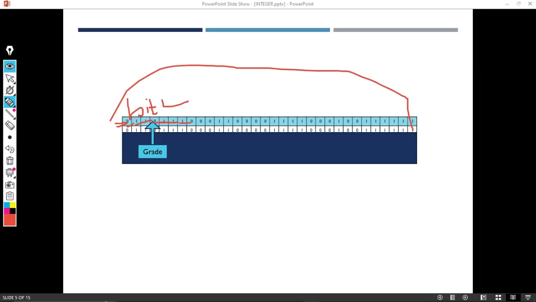So 8 bits is actually just 1 byte in memory.